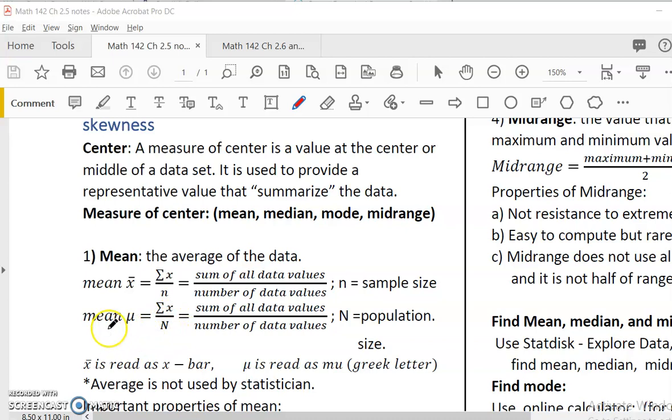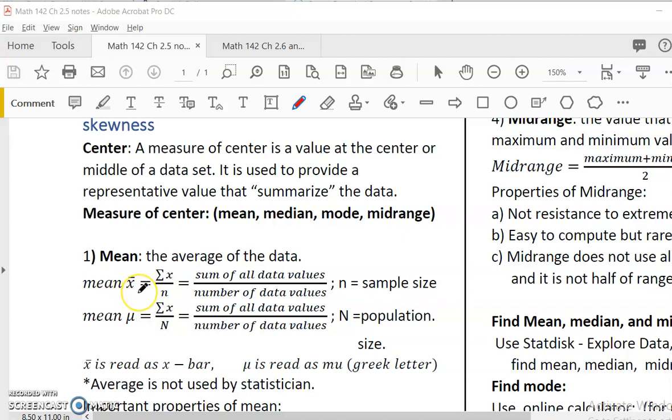If you are looking at calculating a population mean, that means all these data values are everything in your population. Presumably, if you have a small population that you want to study, it's possible to collect all the data. The government is doing a census. They can have all the data, right? And the big capital N is representing the population size. So again, in terms of formula, they are actually exactly the same, but we call them differently.